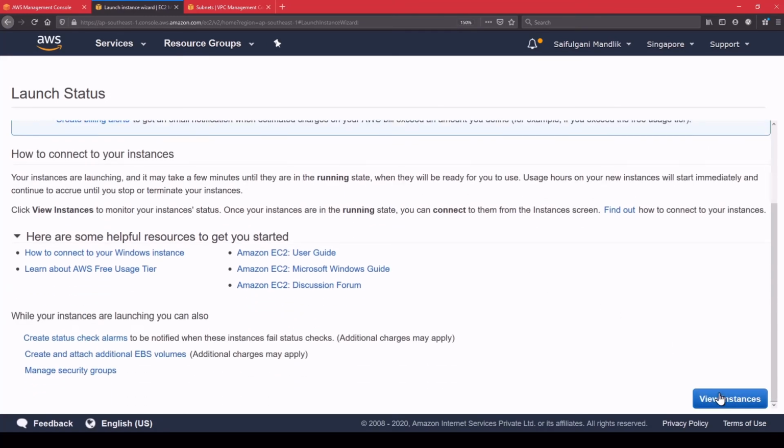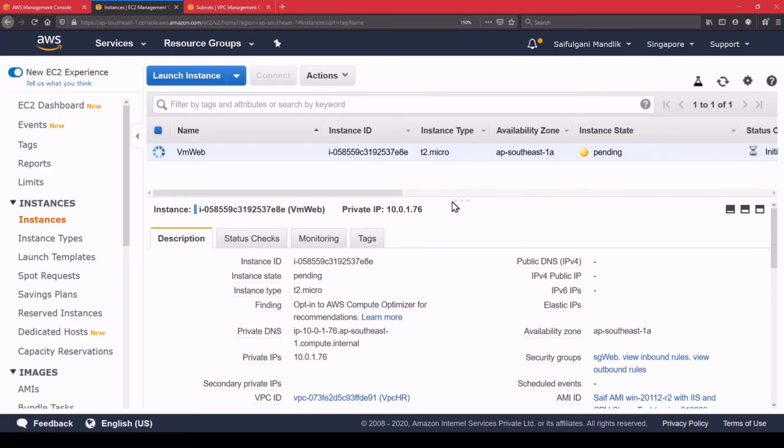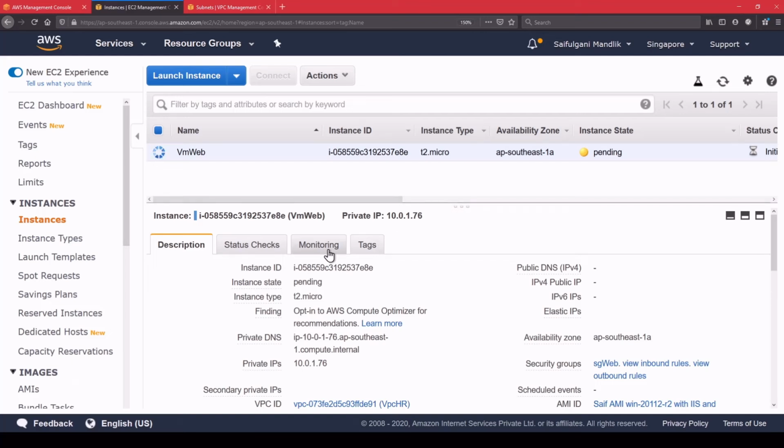Now, once my instance is launched, and we need to wait for it, the thing that I want to show you is the private IP. It's over here. That's strange. They have changed the UI. Okay, so if you see here the private IP of our EC2 instance, you can see what is assigned: 10.0.1.76. So that 76 is randomly picked up, but the key point over here is we had given the CIDR block of 10.0.1 to our subnet, and accordingly one IP address only from that particular subnet is picked up.